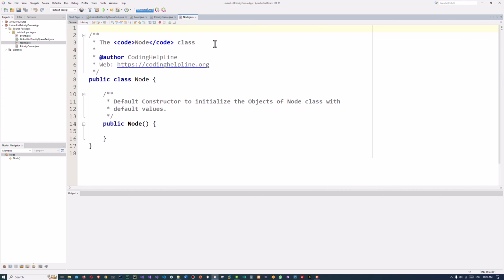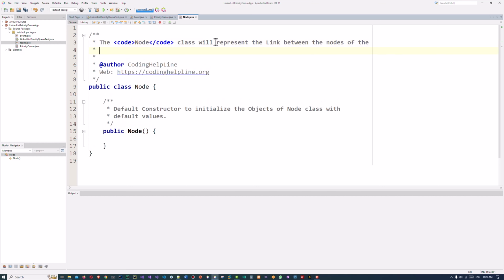The Node class will represent the link between the nodes of the priority queue, that is based on a linked list. Okay, so let's start with the Event class.